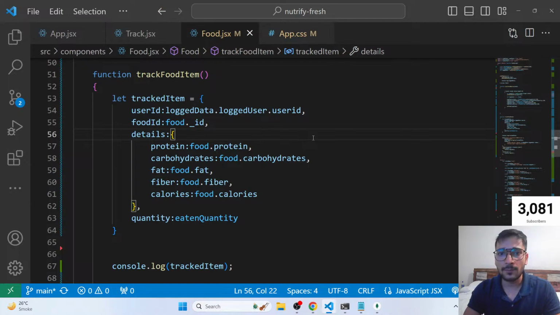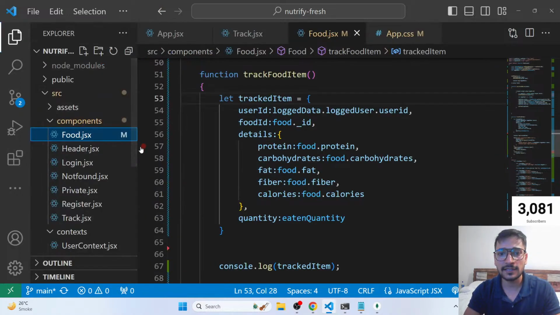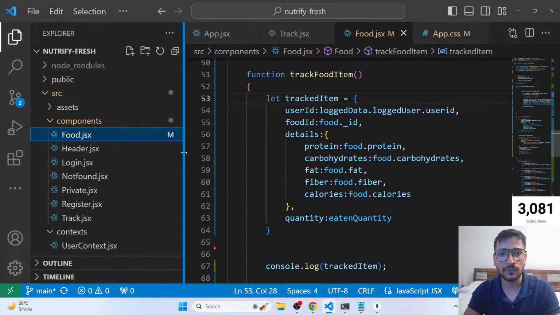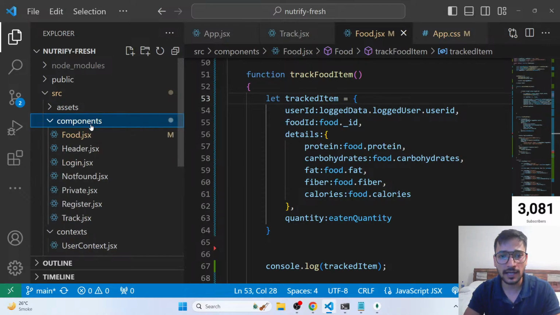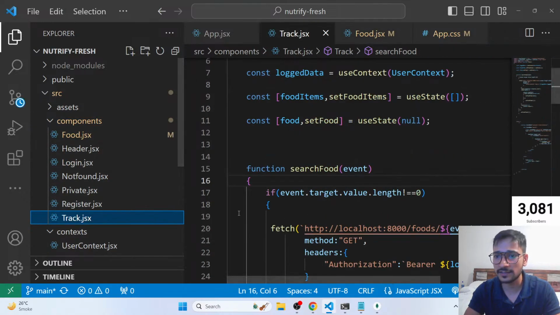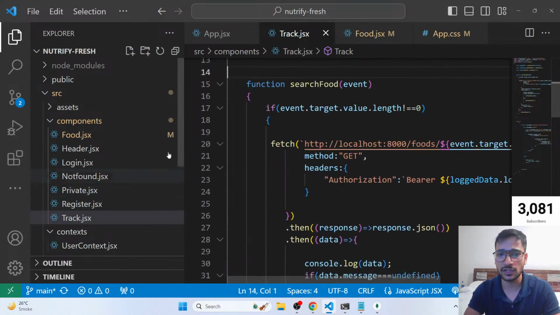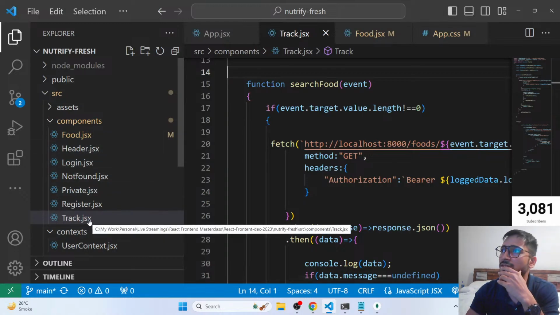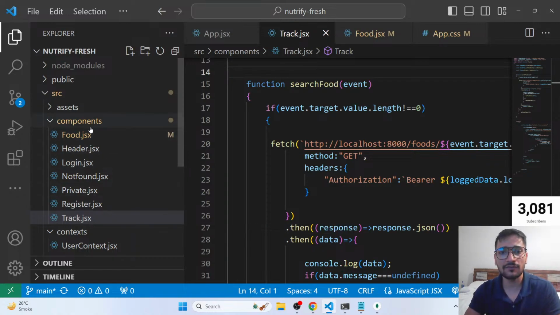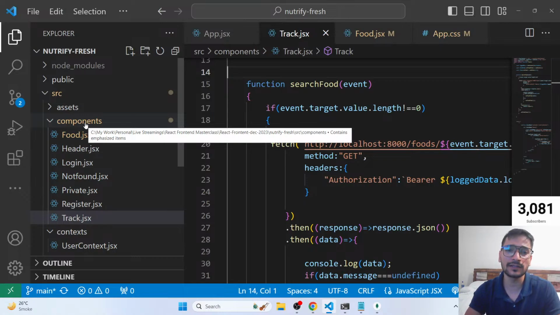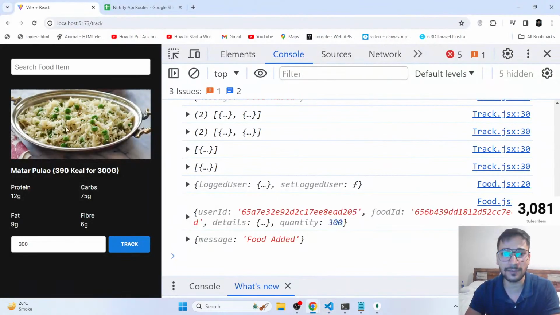So let's create one more component for the tracking page. Ready guys? Let's go everyone. We need one more component and that will be the track. Okay, we have a track page. Let's see. Is this different? Okay, this is the searching page. So guys, I'm thinking I should change the name of this page. Or let's call it track, and then what should we call the other component then? If we are calling this component track, so what should we call the other one?